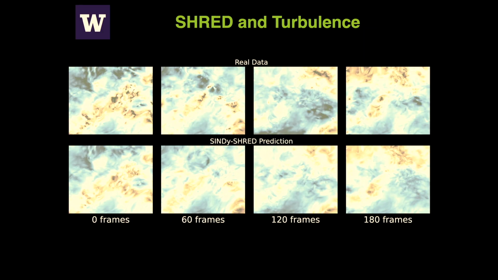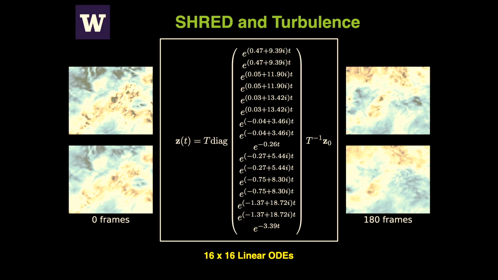So, final example here is turbulence. Check this out. So here's data, and I went back to turbulence because turbulence is hard. But what's interesting about this, in this model when you roll it out, 16x16 linear ODE, there's the solution to it. So when I roll this forward in the latent space, it's saying to you, look, I can solve this. I need 16 dimensions. I want to roll this forward. In fact, if they come in complex conjugate pairs, so it's really 8 modes. 8 modes oscillating together that creates this turbulent data set.